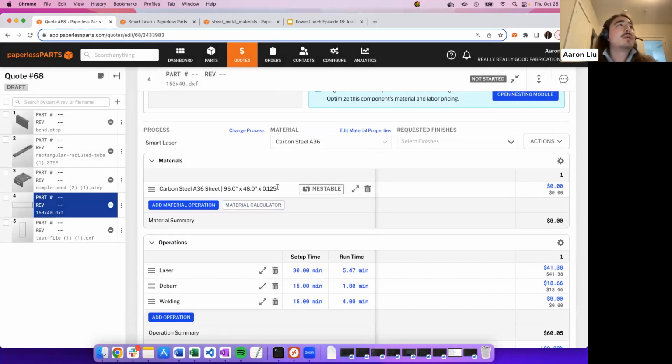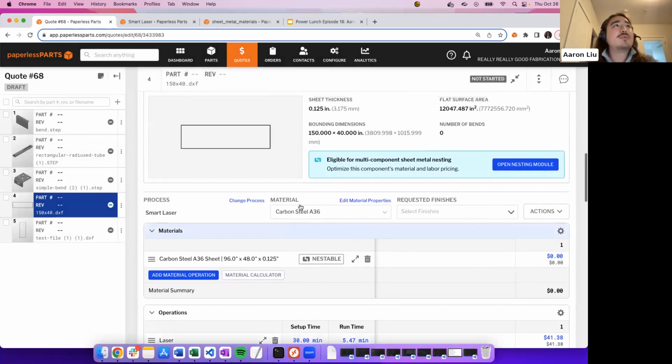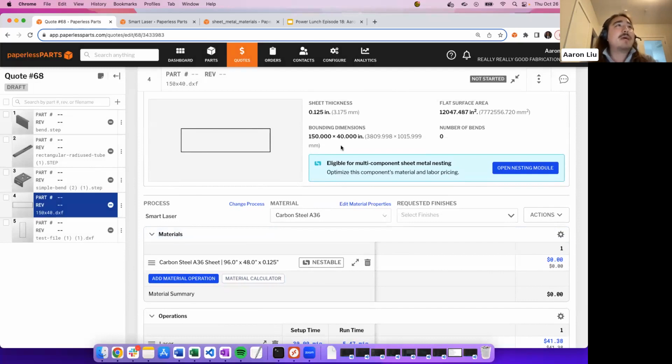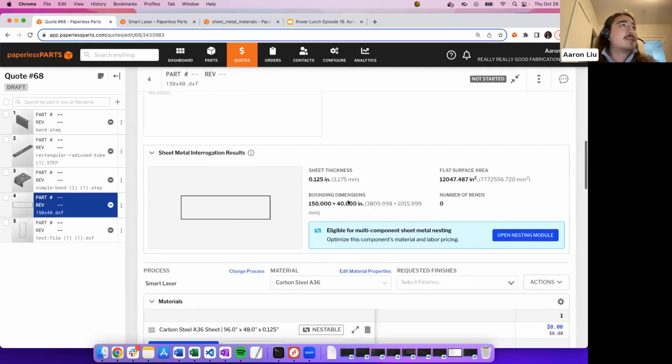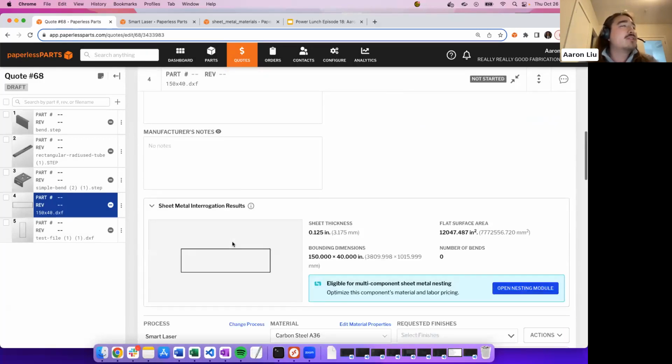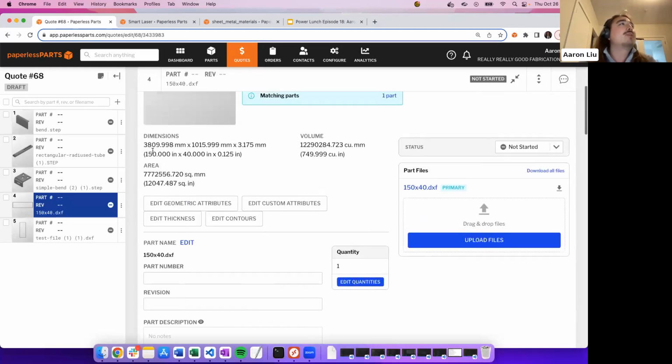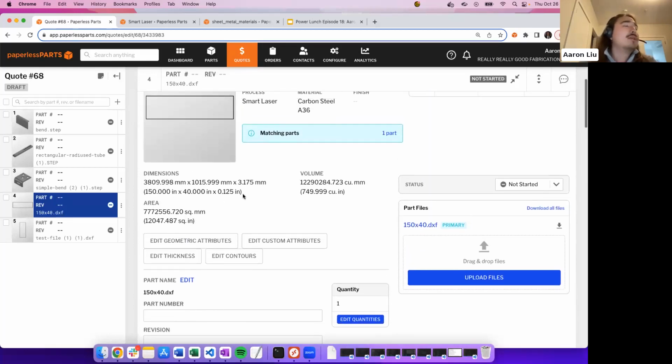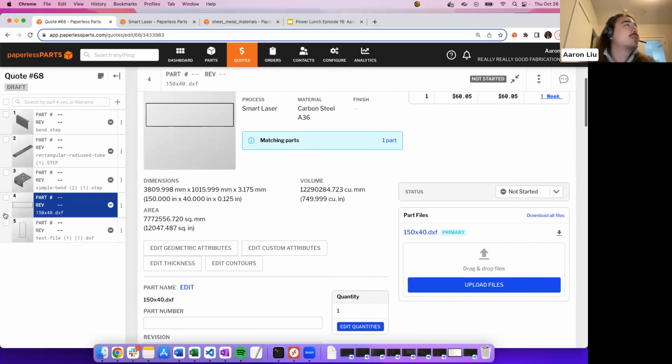Obviously the material usage would have to change and you wouldn't be able to nest it, but bounding box wise, we'd be able to adjust for that. Essentially just cutting it at half, making a box around it mathematically and getting your material usage that way. So it's a little bit tricky what we did, and you might not see that often, but at least it should help you catch it if you're not looking at what the size of the part is, or you maybe missed it or are setting things in bulk like I've been doing.